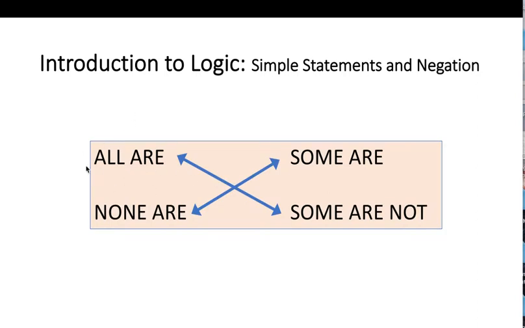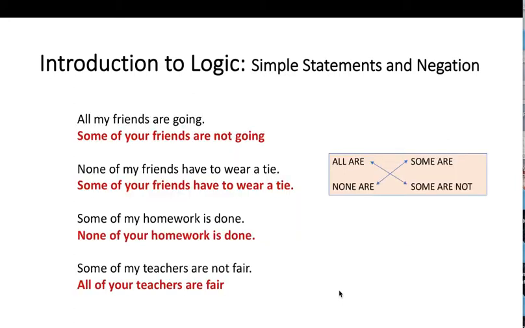If the statement says that everything is happening or all of them are such and such, then just to show that one is not is enough to negate all are. Same with none are. If none are is the statement, the negation of that is to show that some are. So let's look at those statements and the negation.